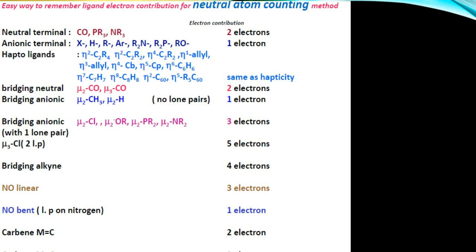You can write this out by pausing this video. From this, we can calculate the electron count. For the metal, we have to calculate as we can see in the question. There were also questions asked about NO linear and NO bent in certain CSIR questions, so we have to know that. The question is very simple.